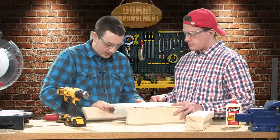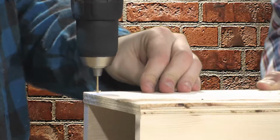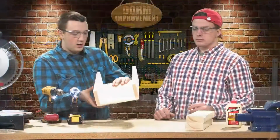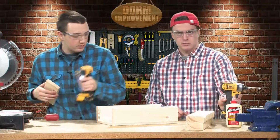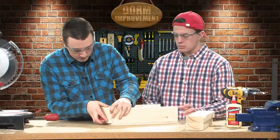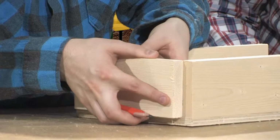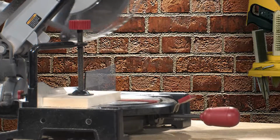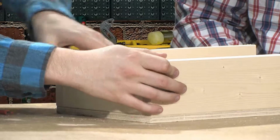Go ahead and do the back side now. And now what we're going to do is take our side rails and set these up. And we know we got to shave just a little bit off with the saw. So we're going to take them back to the saw and shave just a little bit off. So now we got this piece in here and it's going to sit in there pretty tight.